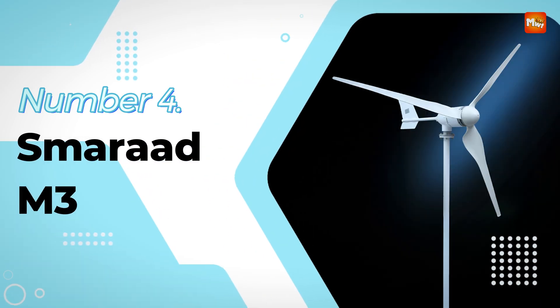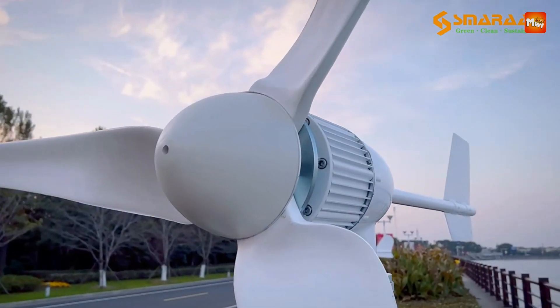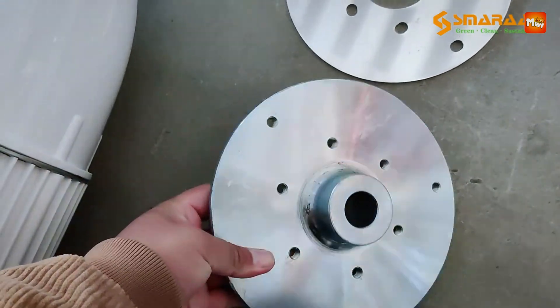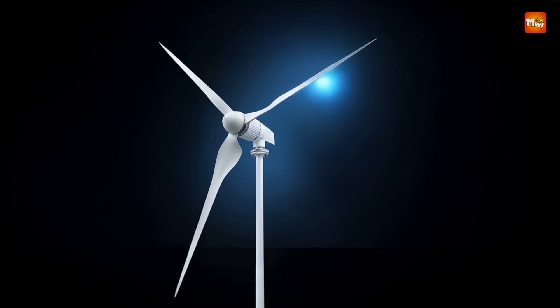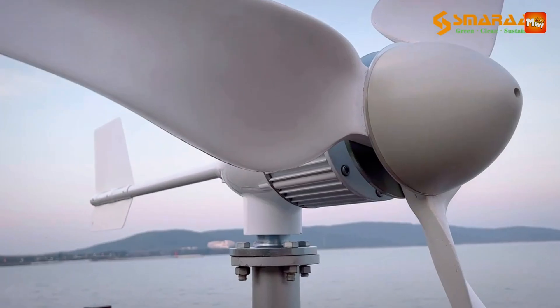Number 4: Smerit M3 Wind Turbine Generator. Designed to meet the growing demand for renewable energy solutions, this wind turbine generator provides a powerful and efficient way to harness the wind's energy for your home or off-grid needs. Built with high-quality materials, including durable iron and stainless steel shafts, it offers long-lasting performance even in the most challenging weather conditions.